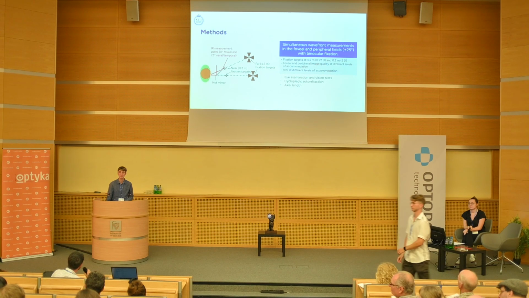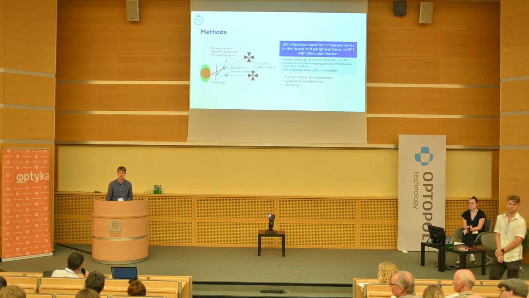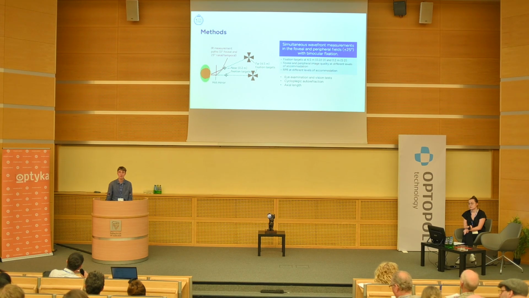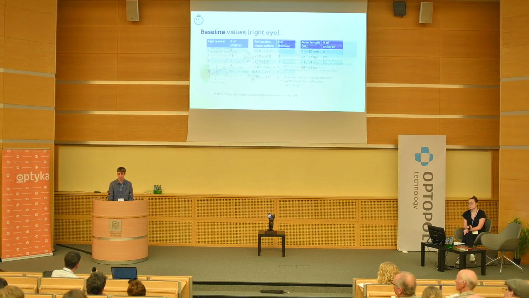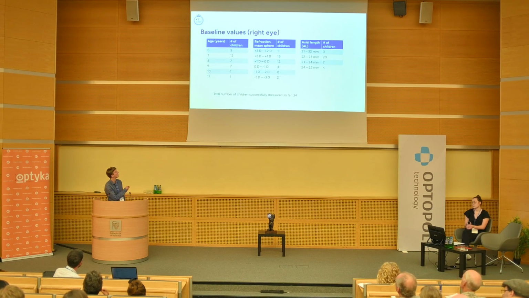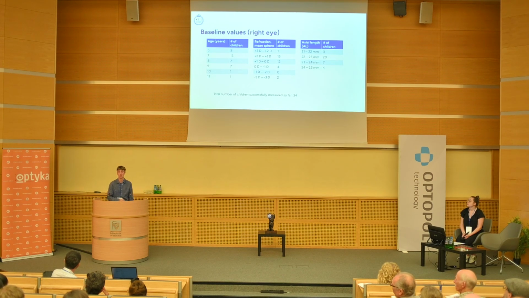Just very short. Did you look at the dependence of measurements on age as well? Because it was quite a large age range. Yeah, so we have not looked extensively into the difference in the age groups yet. As you can see, there are some outliers here. We just have one kid that's a little bit older, the rest are maybe between 6 and 9 years old. So we've not looked at that difference yet, no.